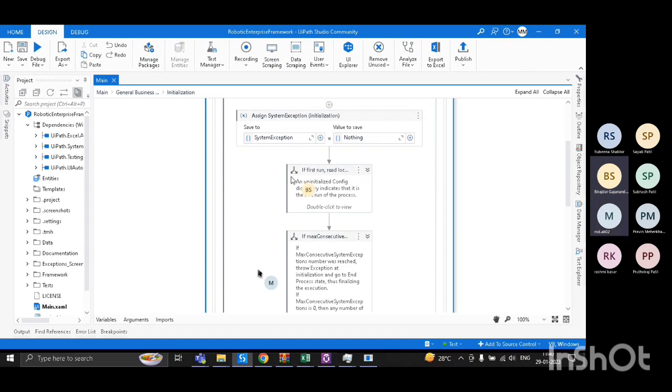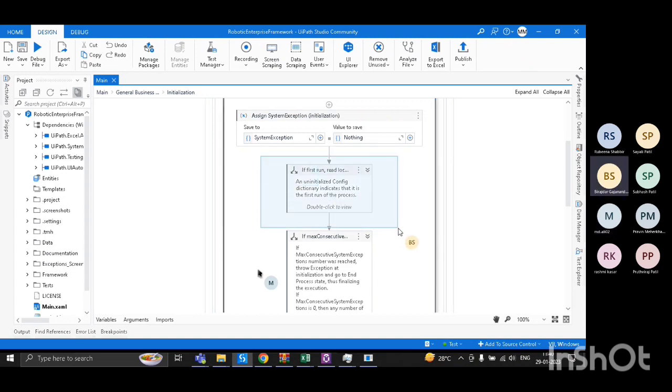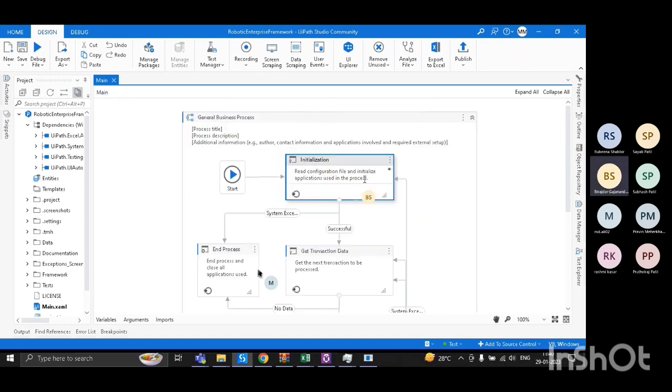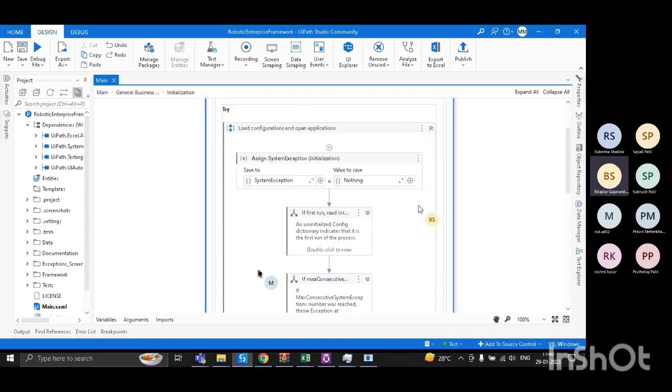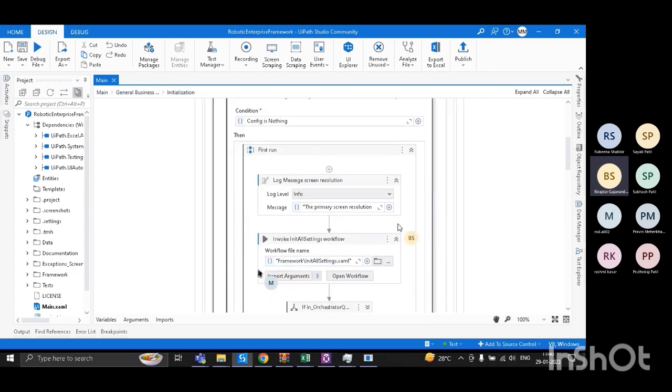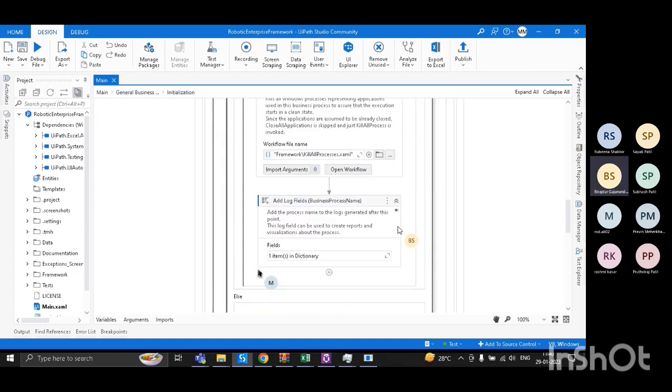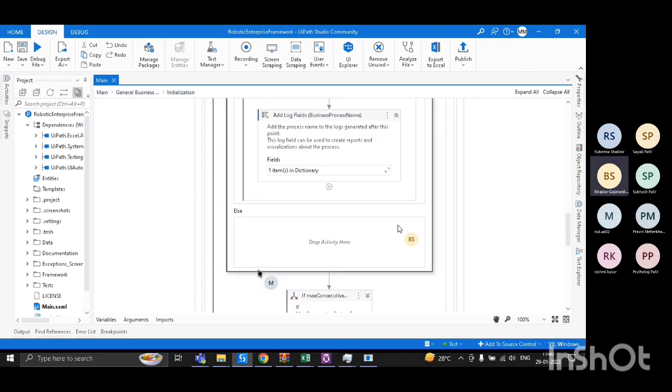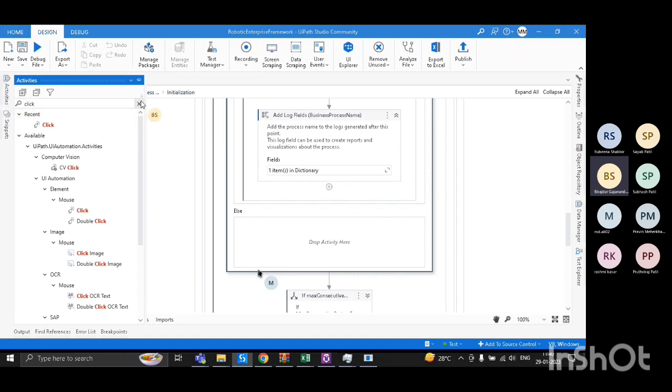So that's why this block ensures it runs only once. The remaining blocks will run depending on the exception coming up from the process state. Because already we are aware the initialization state may run multiple times because of a system exception, because there is a return path. So to avoid that, queue items should not be uploaded multiple times. We are going to use first run. Inside, I'm going to put a logic to upload all the queue items. So what are the activities to upload the queue items? Anybody have any idea? What activities do we have to upload the items to queue?